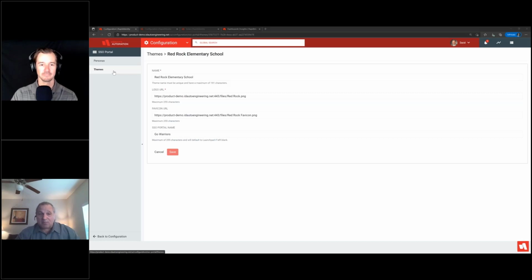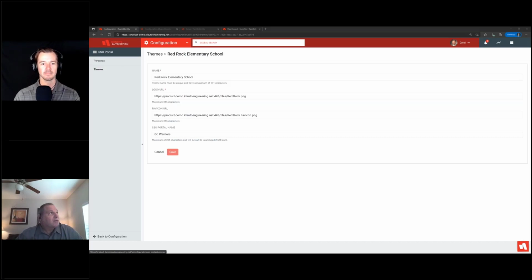It's going to be a name, a title of the experience they're having, a little favicon so that they can tell when they have a lot of browser tabs open, which is the one that they're aiming for. That's really it. A theme is basically nothing more than, define the landing page for the user. Browser title, the title of the page that the user sees, the logo, and a favicon.